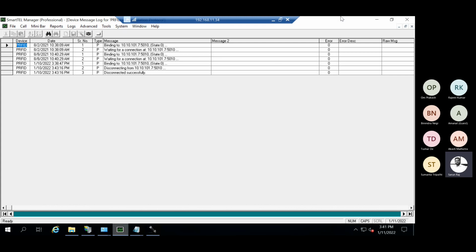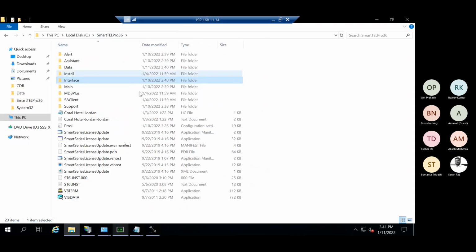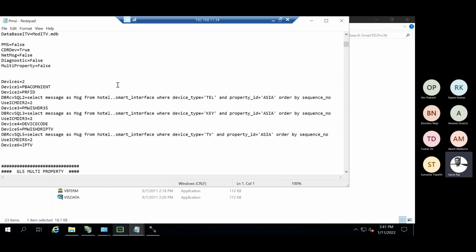So how do we simulate the issue? The first thing I do is check where we are getting the message, Wishnet. From Wishnet, the message is populating in this table with this device code. So I will switch off my SmartL interface first. Then I will do a modification from the Wishnet, run this SQL query and see whether the message is coming in the table or not. If it is coming in the table, well and good, Wishnet side everything is okay, correct? Till then, we rectified the issue.